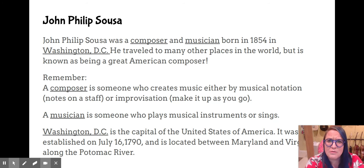And in case you don't remember, or in case you don't know, Washington, D.C. is the capital of the United States of America, established on July 16th, 1790. It's between Maryland and Virginia. That's where all the big decisions are made. It's the capital of the USA, so that's where the president lives.